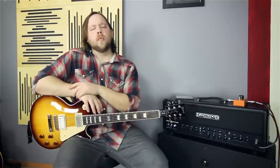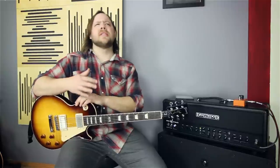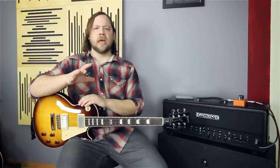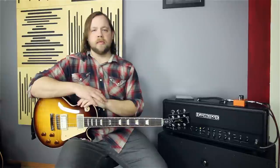When you go to the Driftwood website, it's easy to get overwhelmed with the sheer amount of features this amp has. I can't think of another amp that has an actual Tube Screamer style overdrive circuit within the amp itself. Normally you see a lot of boosts and things like that, but they still sound really fuzzy and crunchy, and they don't take the place of an actual overdrive goosing the input of the amp. This one does, and I used it on the tune you just heard. There was no overdrive pedal involved or anything.